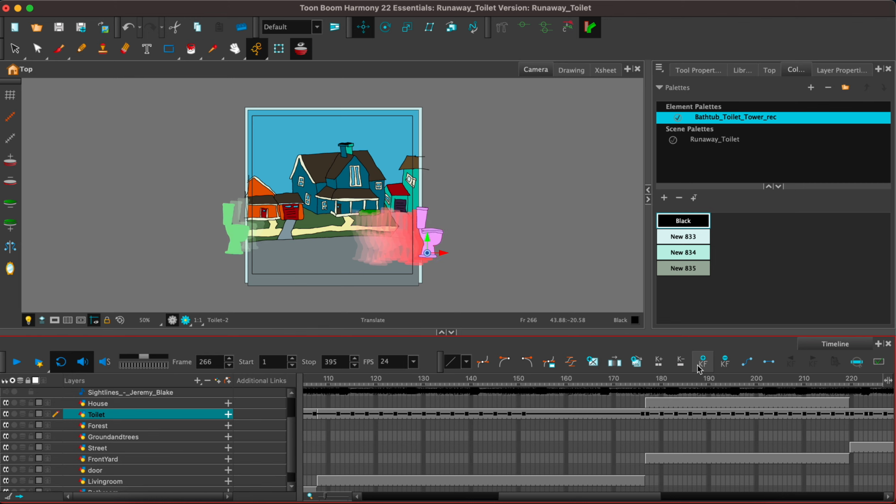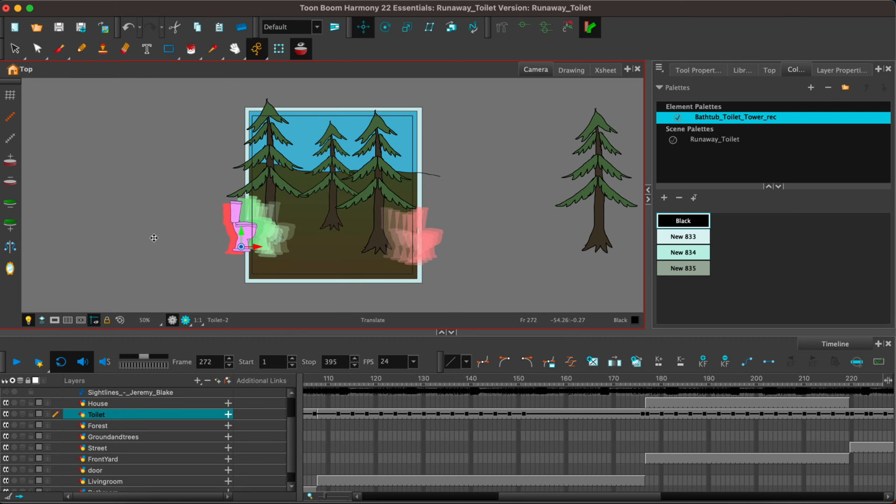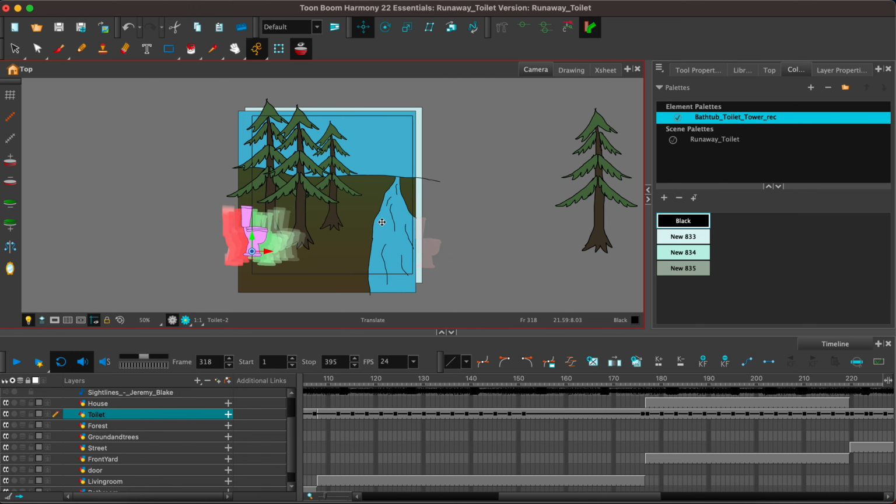So then again, we're going from this, and all I did was use the advanced translate animation tool to move it over to this side. And I did it before I even changed the background scene. So the background, again, I just drew one tree. You can see way over here, and I just popped a bunch in there. I could have probably put a ton more in there. So again, the toilet's just jumping. And then again, translates back over. Background changes. And more or less the same scene, but with water.